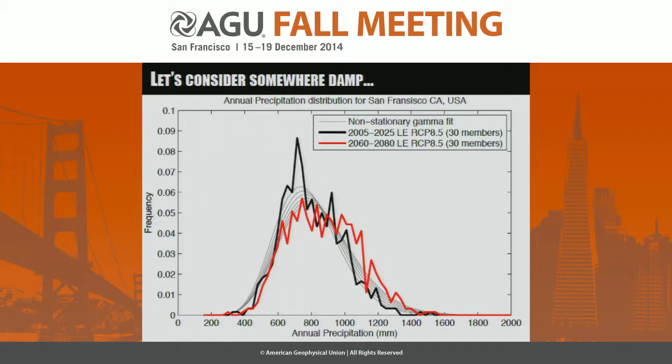But the other thing which is interesting is this: even with a 30-member ensemble, we still don't know very much about the tails of this distribution. And so even with a large ensemble, you still have to fit a distribution, and you still have to make some pretty heroic assumptions about how that distribution changes over time. You effectively have to use a whole simulation and then fit 4 parameters with 30 members.